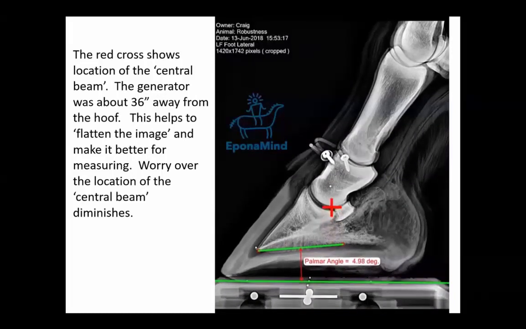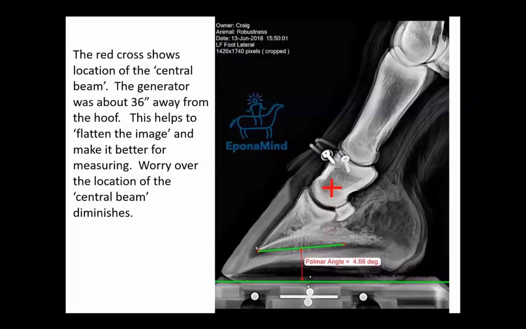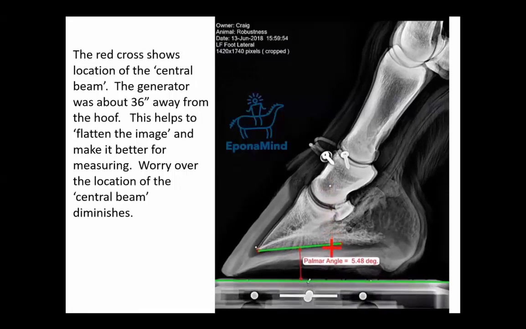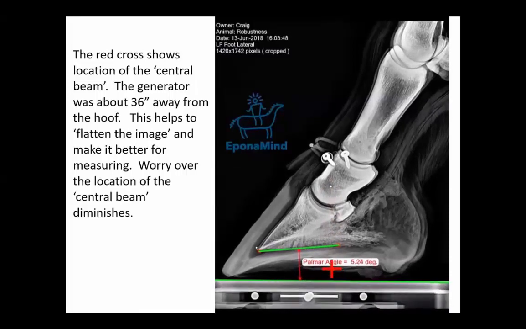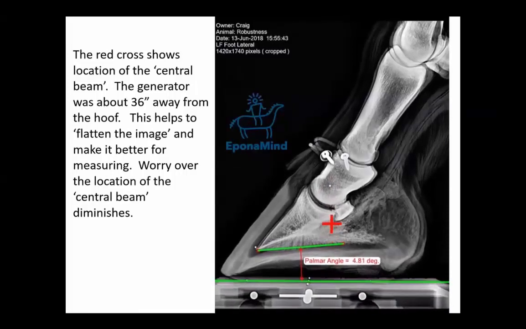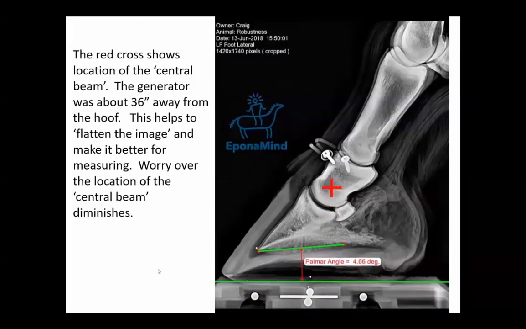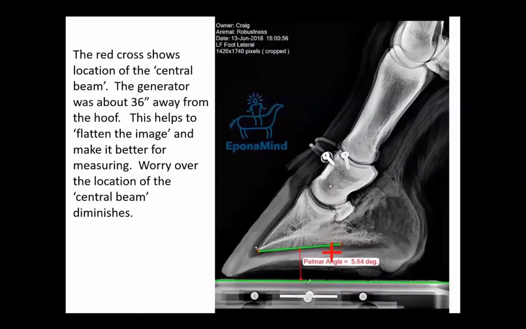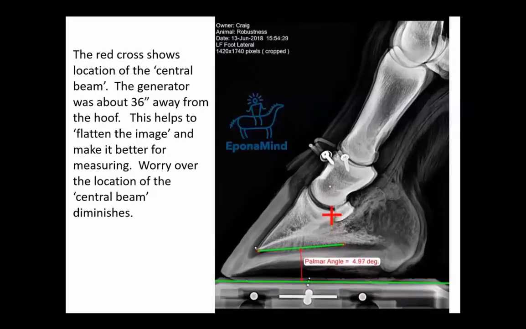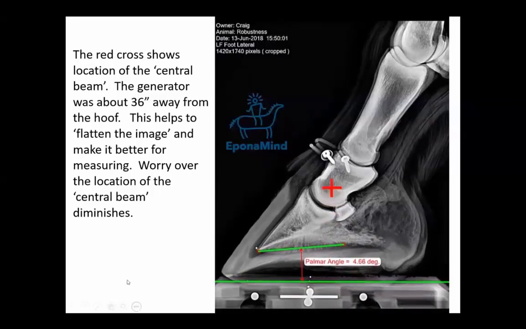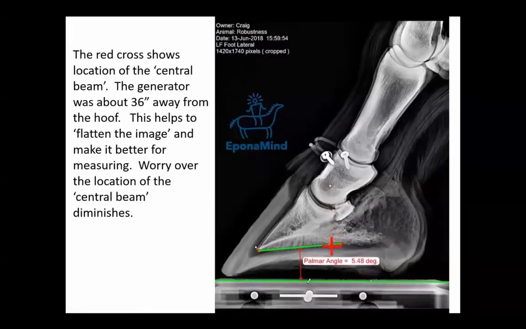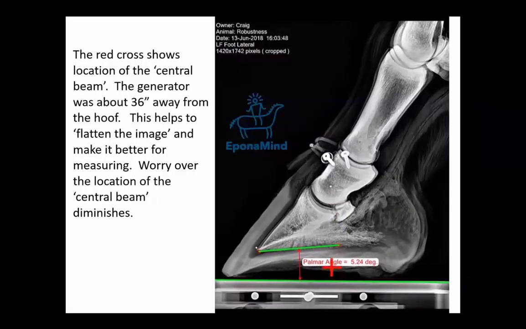So this is effectively, I was changing the height of the block. And I took a sequence of, I think, 24 different radiographs. But what I did is I set the generator at 36 inches away from the hoof, not at 26. And I would have liked to have had time to make the same animation at 26 inches to really make the point, but I didn't have that time. But what you see here is there is a lot of talk amongst practitioners. Should I be pointing the beam at the top of the block, or is it okay to point it at the navicular bone like they taught me in vet school? How does that affect palmar angle? So this is a little demonstration to show that.